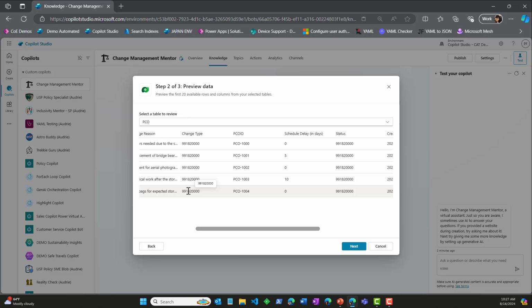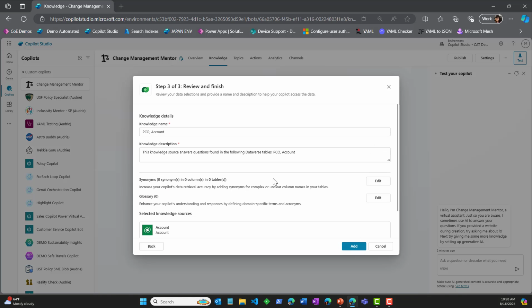Now you're wondering, how do you know that's cost, Audrie? Because I happen to know. I've actually built the data, so I know the table, and the table has two types, cost and schedule. And the cost value from an option set back-end perspective is this, and it has a status of active, inactive, and this is the status for active. Keep this in mind. We're going to come back to this.